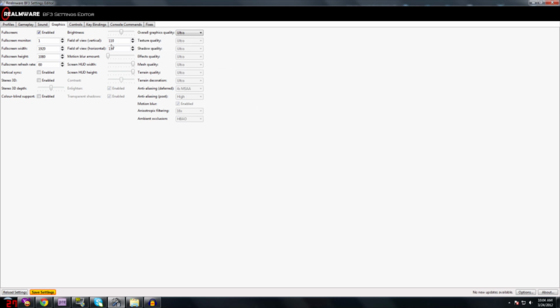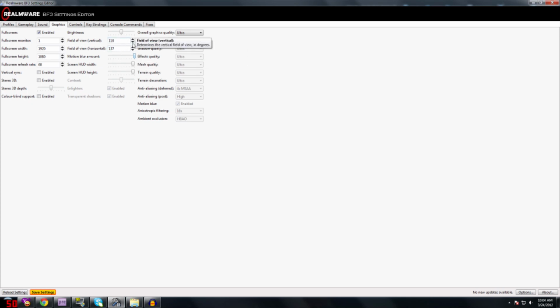But this is what I wanted to mention mostly specifically, is this right here. Field of vision controls. Motion blur. I gotta turn it up. I thought I had that on. Oh well. This is what I wanted to talk about mostly.